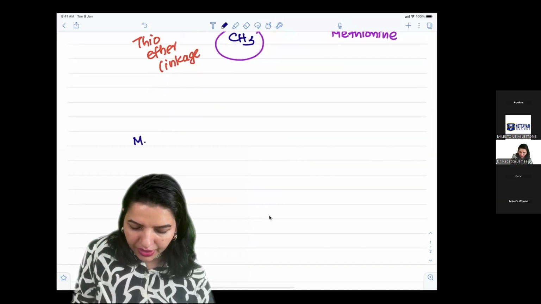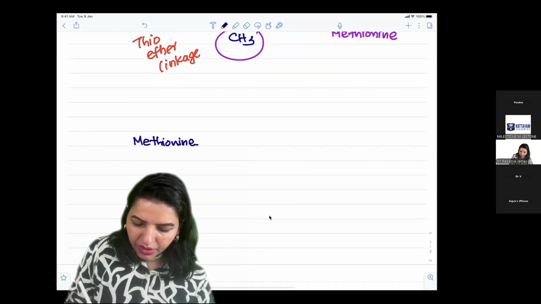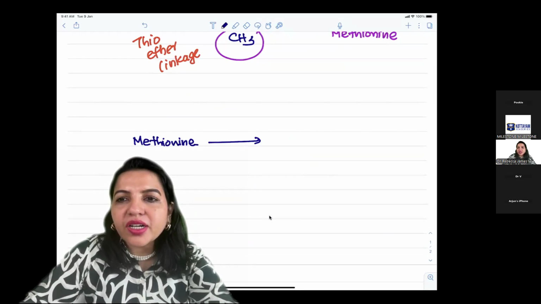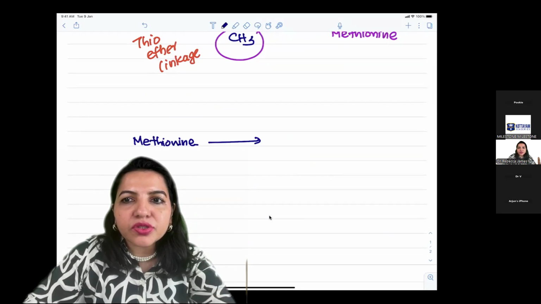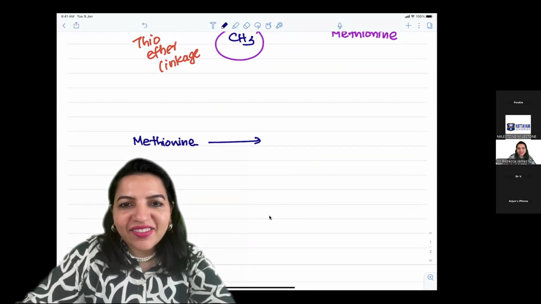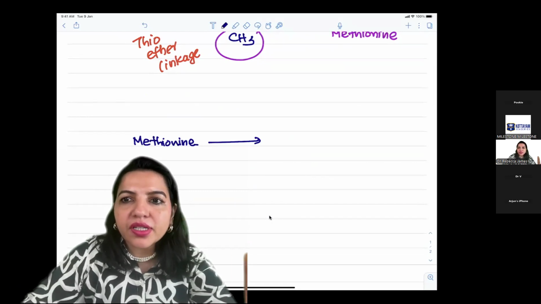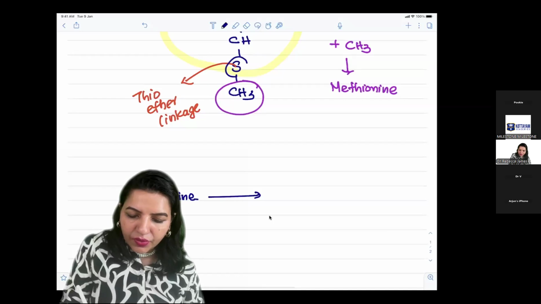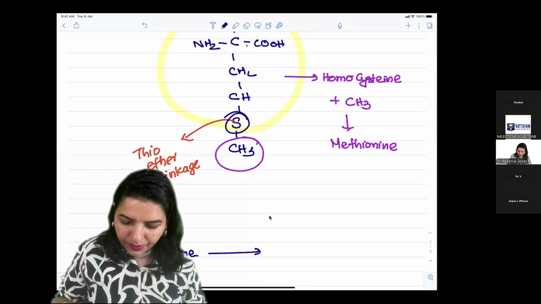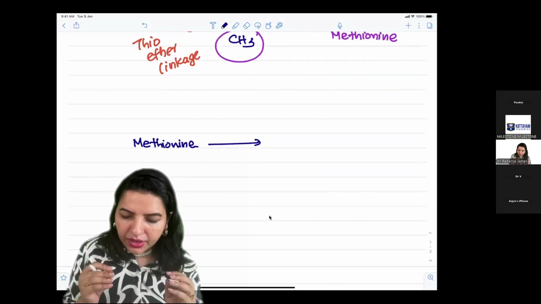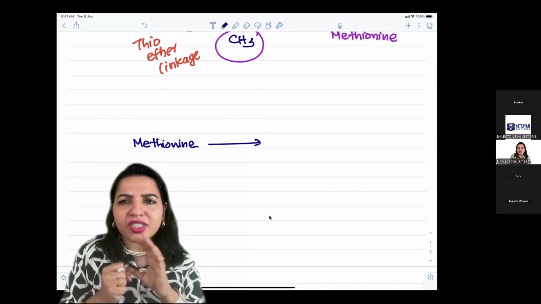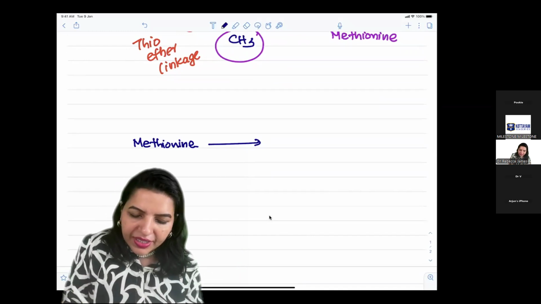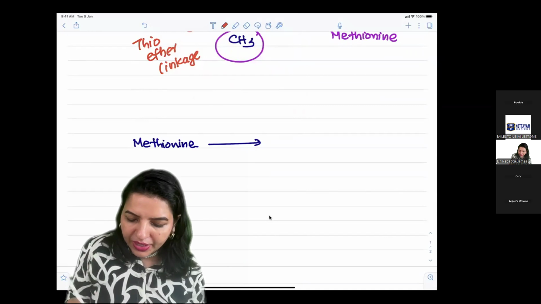So first I am writing here methionine. What is methionine? It is actually a couple, and the partners in the couple are homocysteine and methyl. They are linked by the sulfur. So the first reaction that happens to methionine: this is a couple of homocysteine and methyl group. Somebody is very jealous about their relationship and wants to break it. So there is a villain here, and the villain is adenosine.